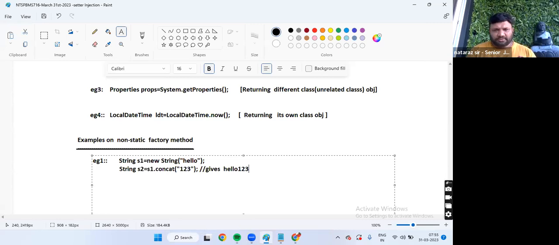Agree with me? A non-static factory method returning its own class object. Anyhow, this object you should create normally only, but this is a non-static factory method creating its own class object.